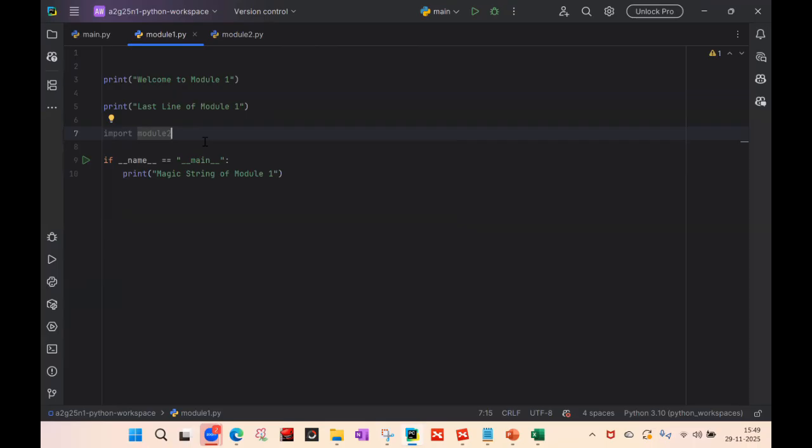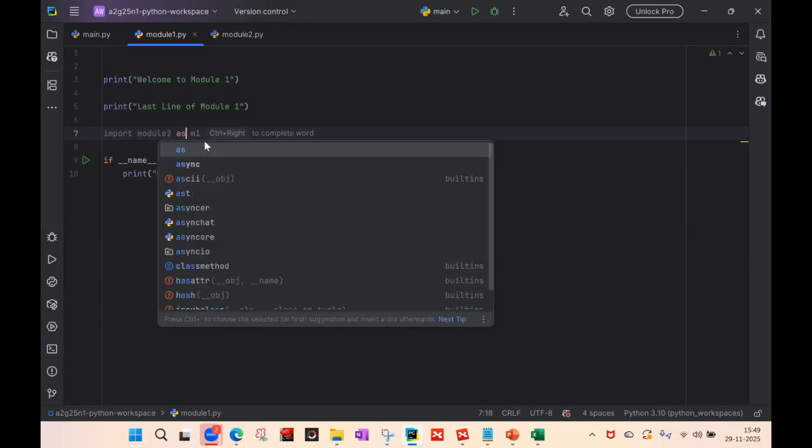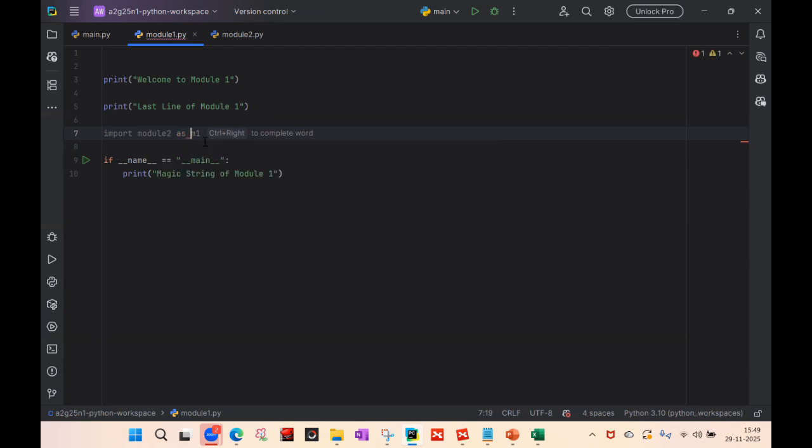Every time I want to call a function from that module, I have to use module2.f1 or module2.f2. But this is a very long name and I don't want to use it again and again. So in that case, I can provide an alias name to this module. I will use the as keyword, and then let's say MD2 I'm giving, right?